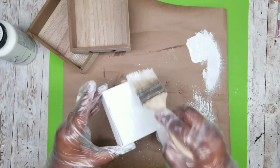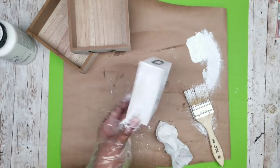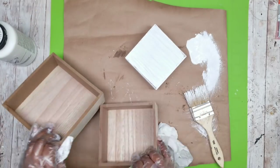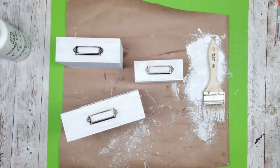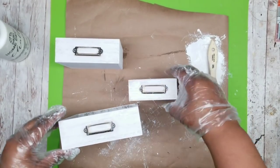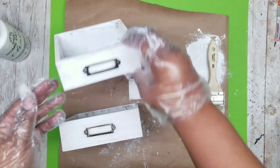So here is that piece all nice and painted and dry brushed. I love how this looks. So I'm going to repeat this process with the other two containers. And so now all of my boxes are all painted, and I'm letting them sit to dry for the time.